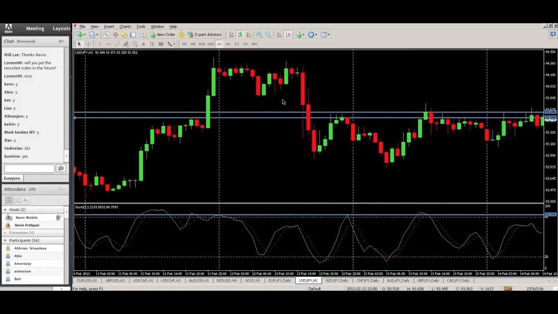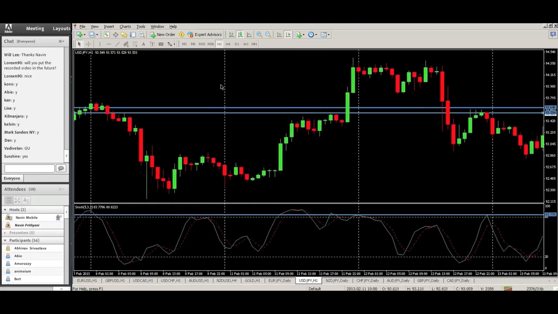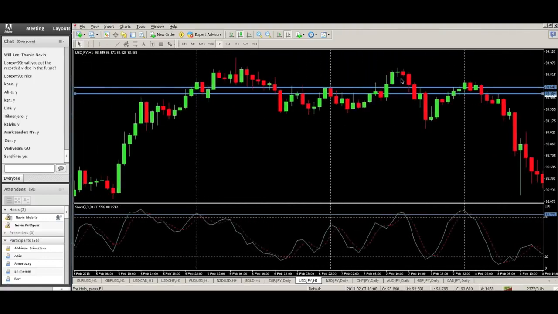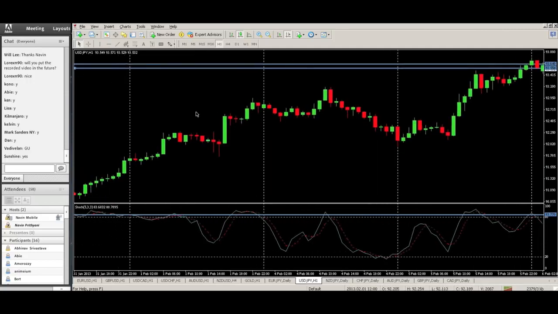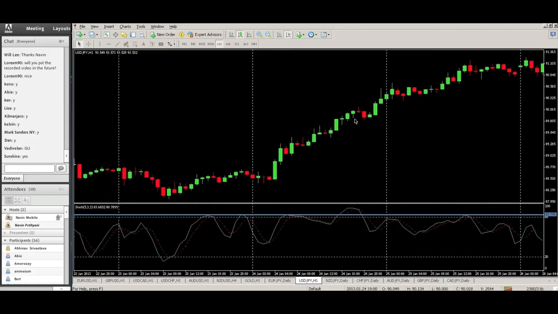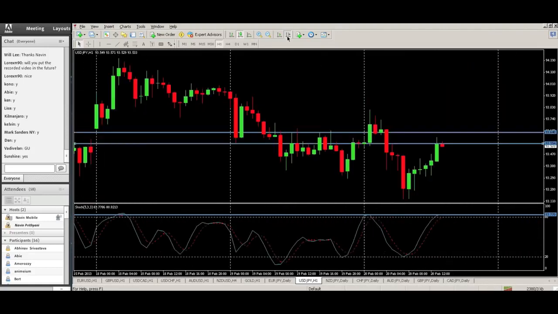So far we have resistance and big candle break. We're looking for support, and then we have some whipsaw here. So chances are this might not be a good area. It has some strength, but not the ideal strength. Another thing is, whenever you're in doubt, don't trade. That's the rule of thumb. Whenever in doubt, don't trade.